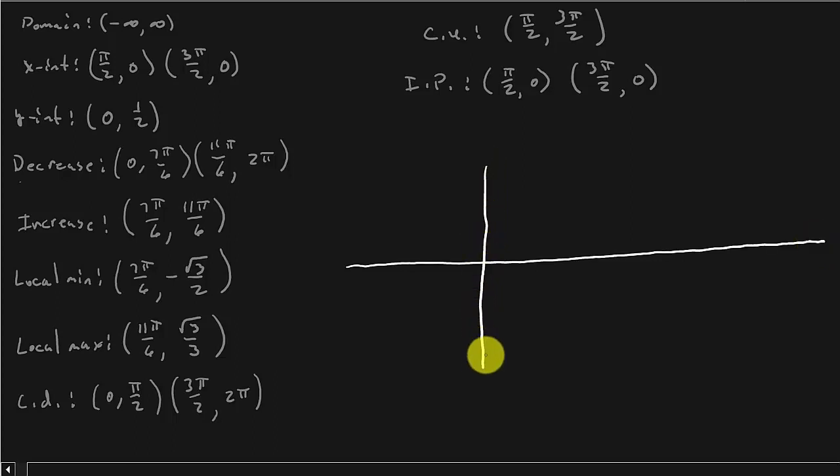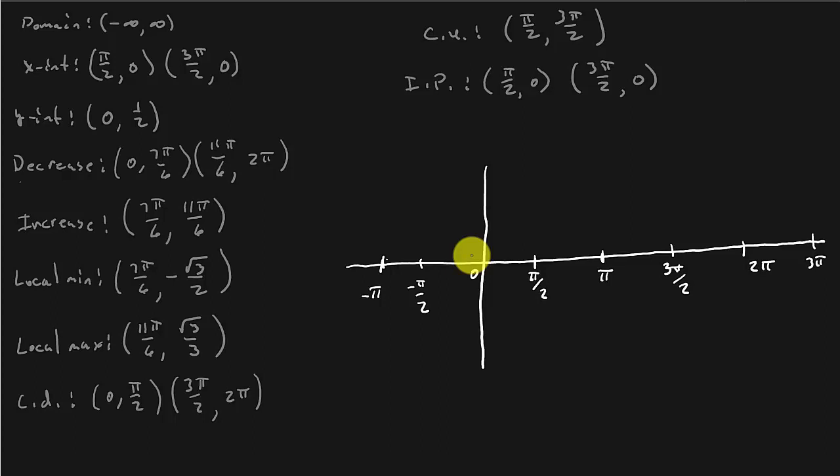All right, let's just kind of draw it in right there. And there's 0. Let's call 2 pi over here. Let's leave ourselves some room. So there's pi. There's pi over 2. There's 3 pi over 2. And over here we would have negative pi over 2. And we could extend it on 3 pi. I know that's not the right distance, but you get where we're going. All I'm going to do is sketch in the part from 0 to 2 pi, and that's it. You can extend it either way like you want.